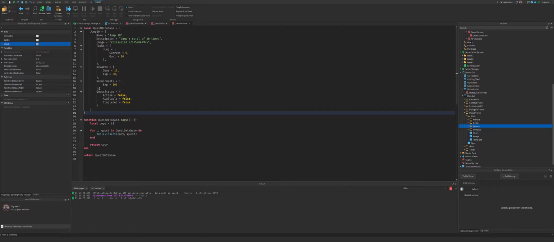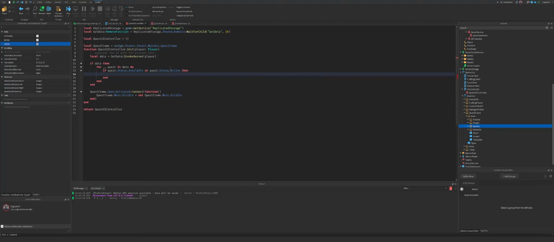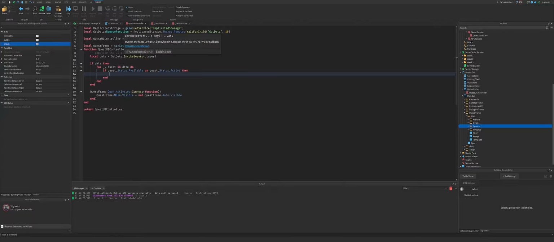And we're going to get the quest status. So we're going to loop through all of these, and we're going to find if their quest status is equal to available or active, right? Because if it's completed, you could show completed quests, or you could not. I just won't show completed quests. We're only going to show active and available quests, right? So if quest.status is available or quest.status is active, then if that's the case, we're then going to now clone the template.